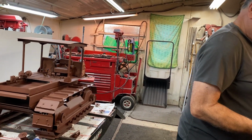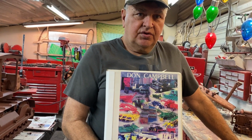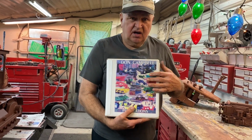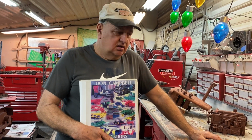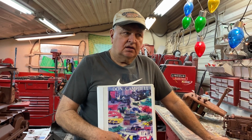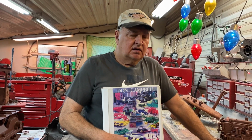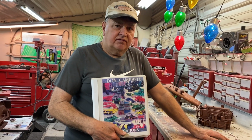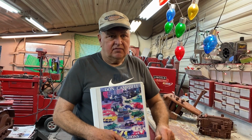I got a book that we've been keeping over the last 20 years with all the articles that I've been in. I've been in over 100 articles over the years with my toys and everything. 14 years ago, I was writing monthly articles in the Toy Farmer magazine, how to make parts for different toys. And I did that for about a year. So this isn't new to me, to share what I do with everybody.